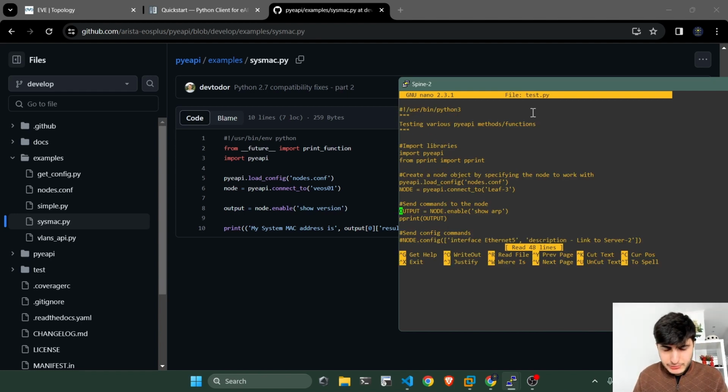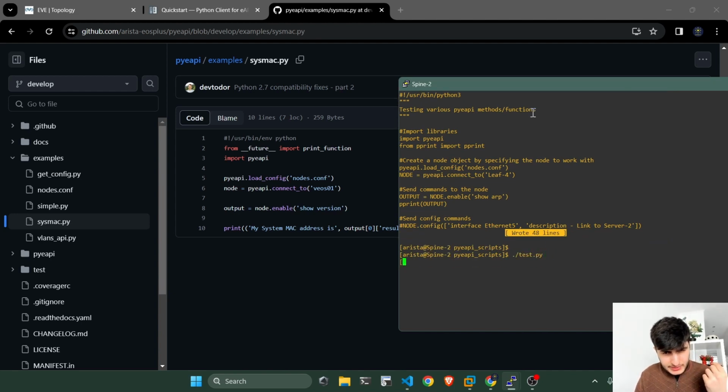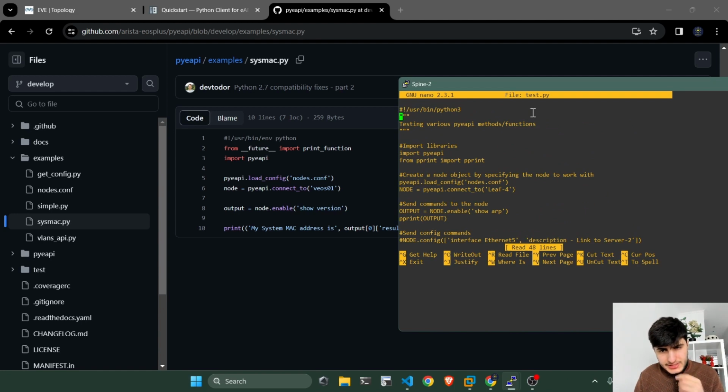I believe we should completely remove that, but I don't really understand why it doesn't just look at the script. Interesting. Very, very interesting. If you say leaf 4, it should work, because it will go to eAPI conf and leaf 4 is not commented. There you go. But it should work with leaf 3 also, because it will go to the eAPI conf file, and maybe it's not smart enough to see it's commented there, which means it should look somewhere else, and somewhere else is this nodes.conf file.